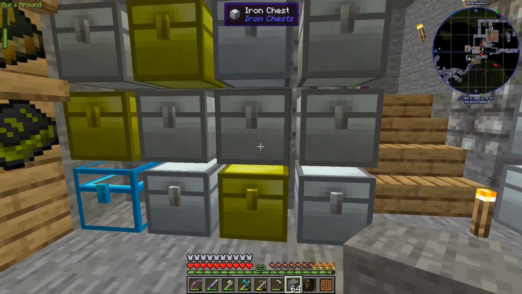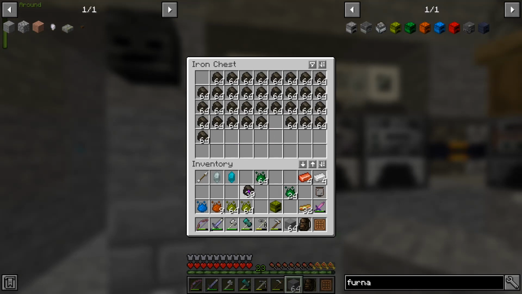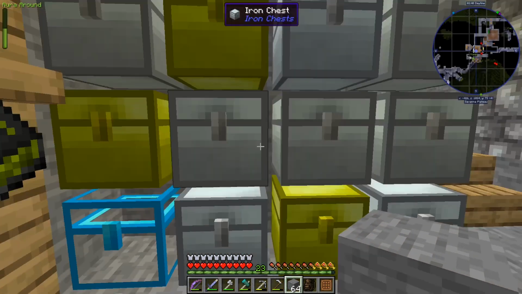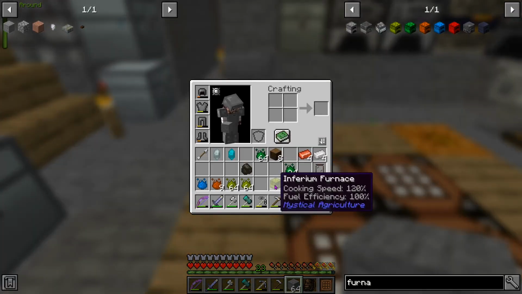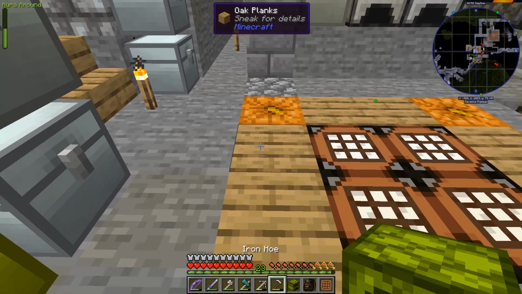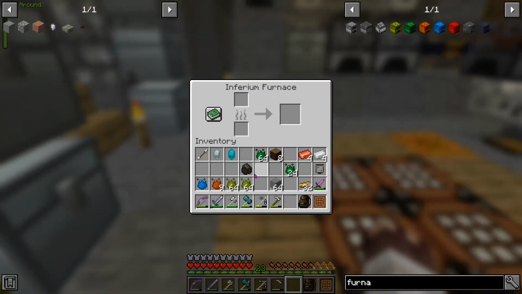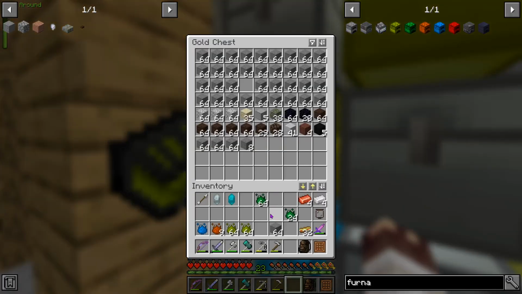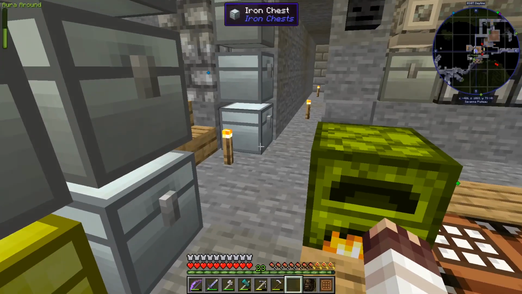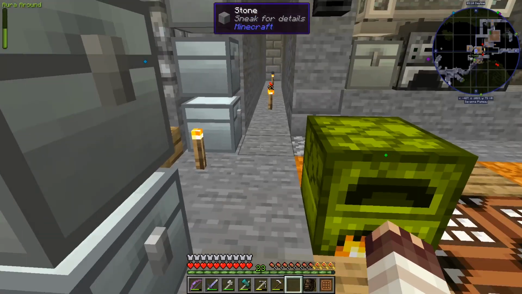Right. So I want a piece of charcoal. I want some wood. 1, 2, 3, 4, 5, 6, 7, 8. Right, where are you, Mr. Furnace? Okay, so the question is, if I put a piece of charcoal in there, my XP is just there. So let's just put this away. Is that quicker? It's a little bit quicker.